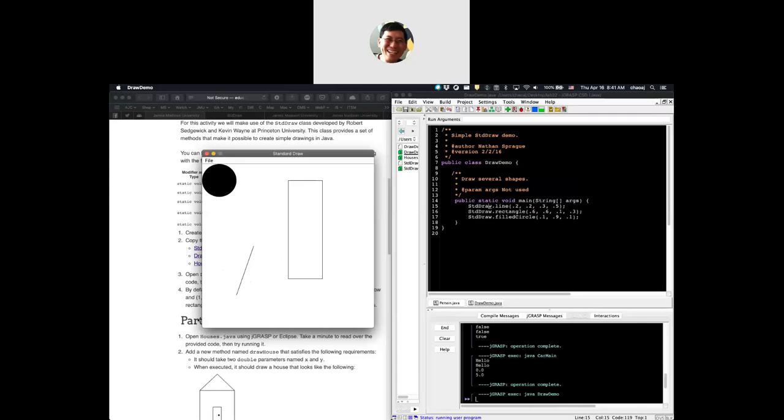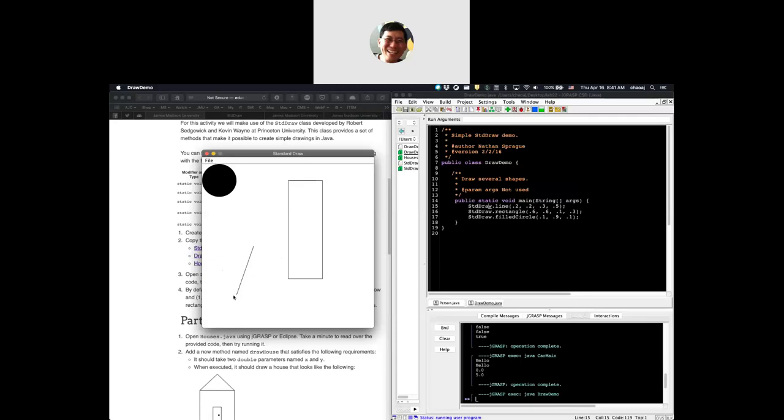The line here is at 0.2, 0.2, and it's going to go up to 0.3, 0.5 over here. If you had a scale and a grid on here, you can see kind of where 1 is about here. It's maybe about 200 pixels on the screen for 0.1 in this scale.